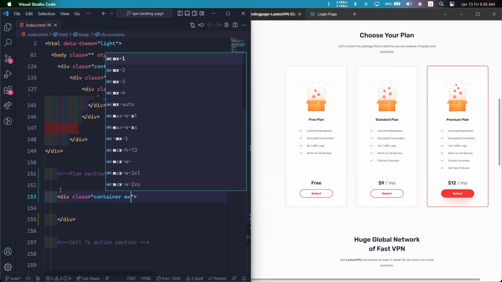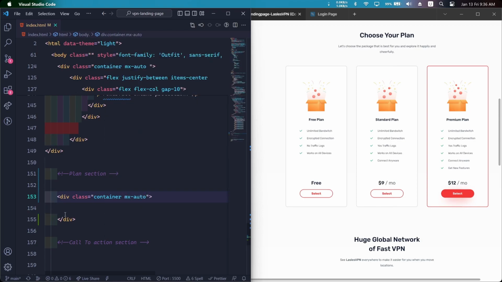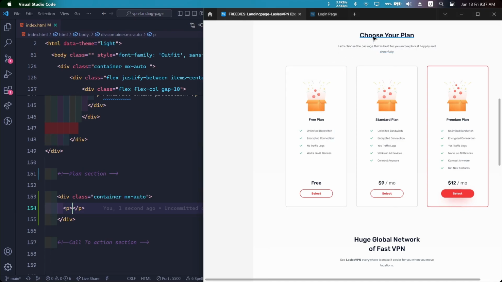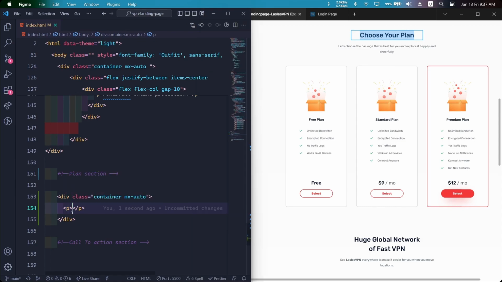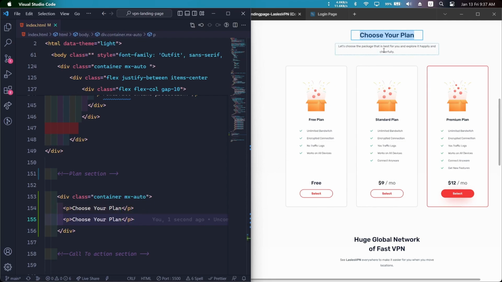Okay, mx should be auto, and in here I will call the choose plan first. So yeah, I'll just take this thing from here and paste this thing in here. Okay, and also the second one I need to copy.